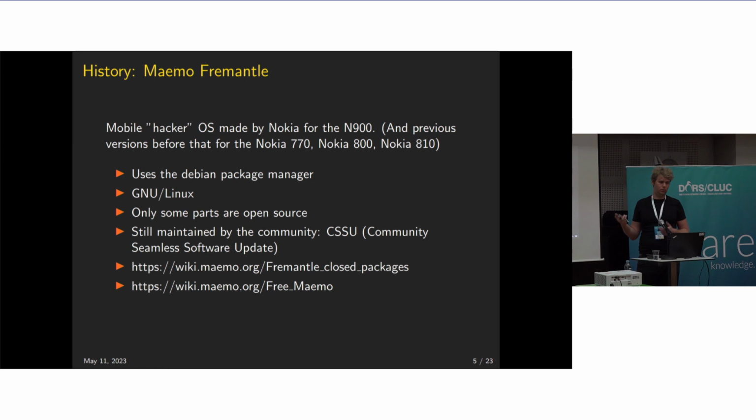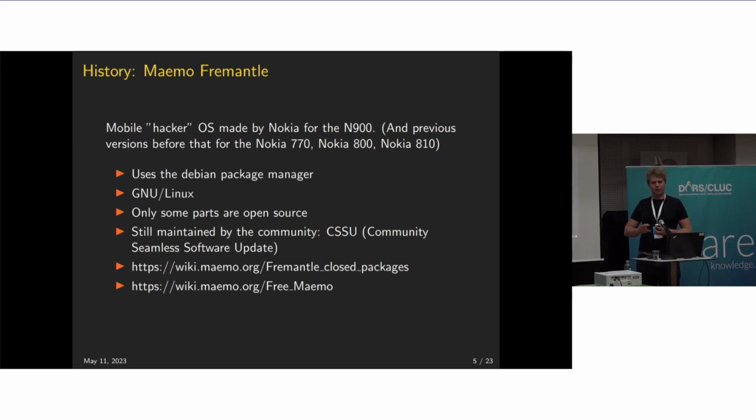And again, this is also running Debian. And I still use this phone today as well, and it still works. There's a lot of problems with it now, but you can still call people. And after that, Nokia started collaborating with Intel, and I think they came up with MeeGo, which was also actually a pretty nice phone operating system. And after that, the top executives stopped all their own mobile efforts, and they made them switch to Windows Mobile, which I don't think worked out.